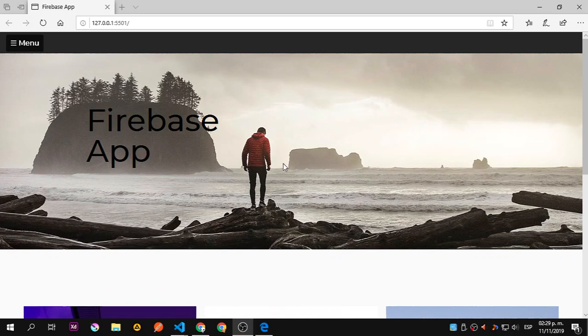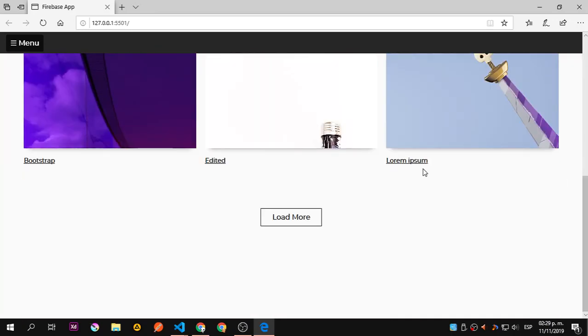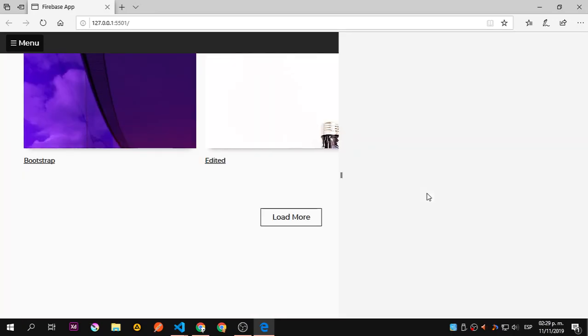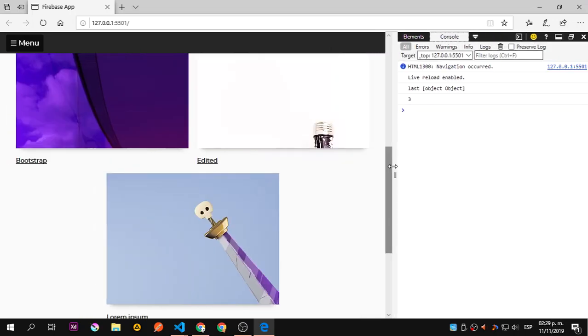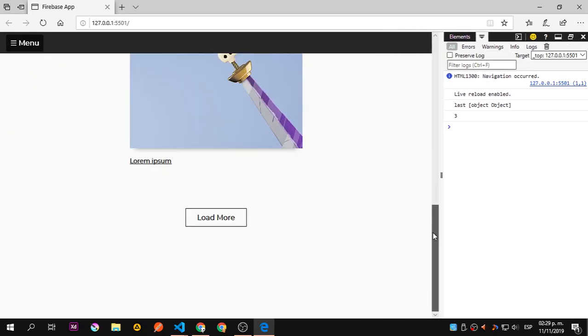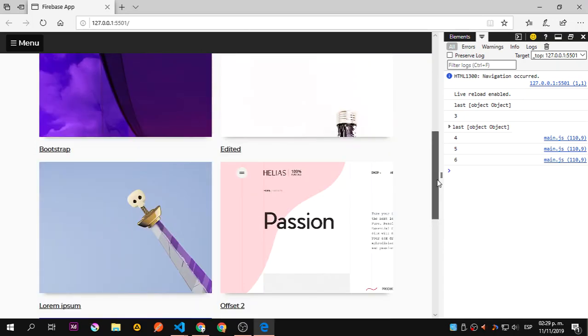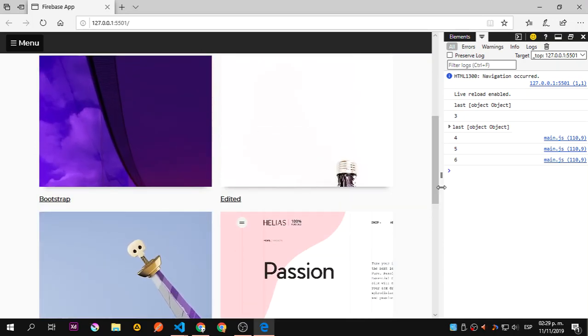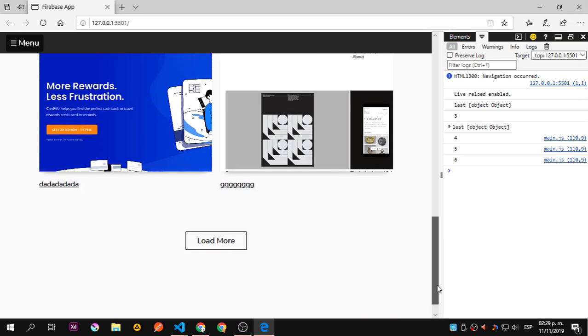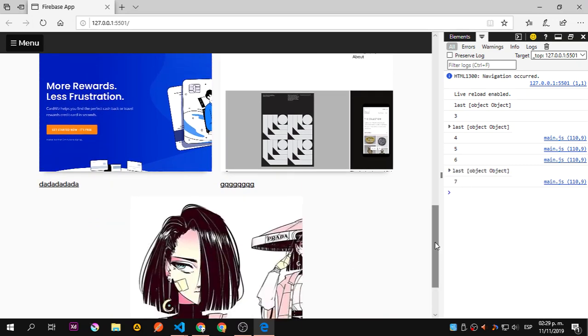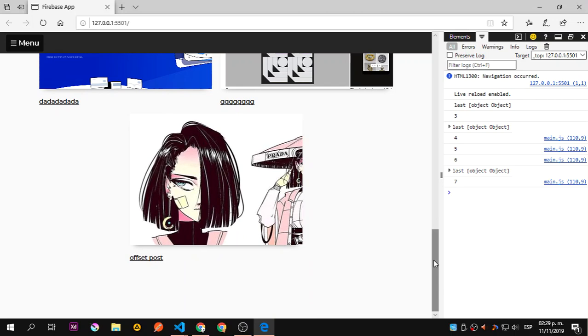So, hey guys, as I promised, we will start working with pagination, so let me show you the changes. This one is using Edge, so don't worry too much about this. It's just to show you what we have. If we click load more, it's going to load the next set of 3, because I'm limiting it to 3. And since we have 7, the only one that is pending is going to be loaded after we click that. So you can see I'm counting those.